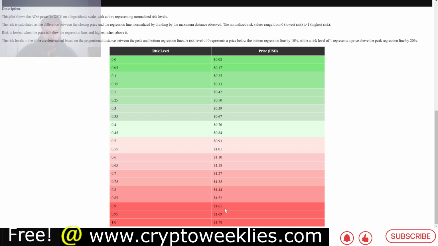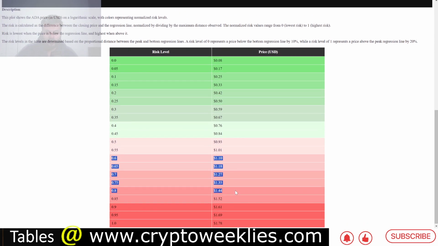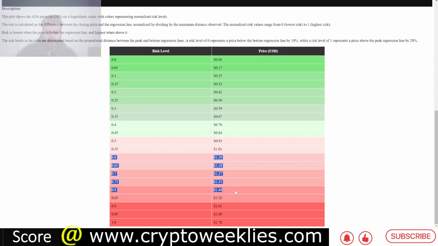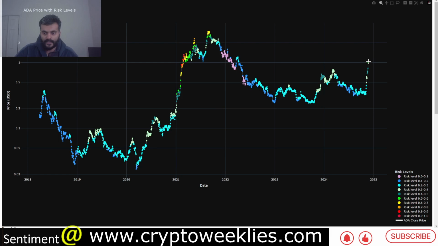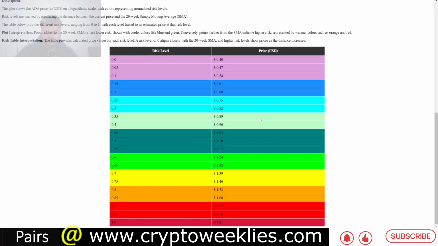For this model, again, $1.78 ADA is right now considered very high risk. Definitely we are operating at a moderate risk between 0.6 risk till 0.8 risk, that is between price action of $1.10 to $1.44. That's where the moderate risk kind of ends for ADA. We just glossed over the SMA risk, but right now the SMA risk is at around 64%, and per this model, the moderate range for SMA risk is between $1.24 till about $1.53, and the kind of lofty price action based risk based price action forecast is between $1.60 till $1.81.